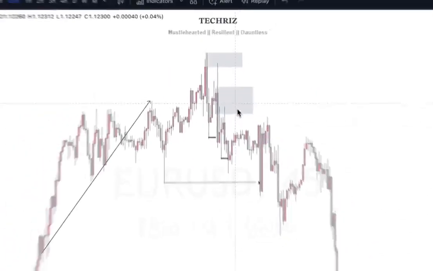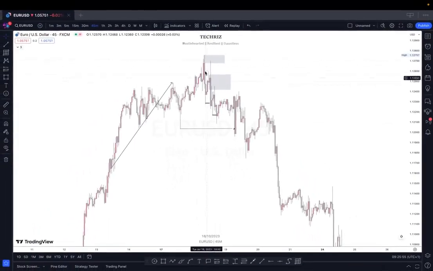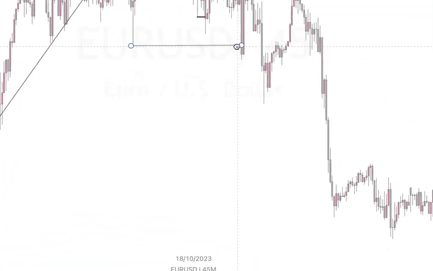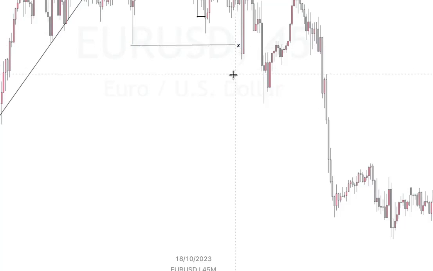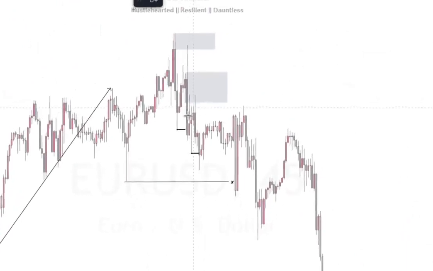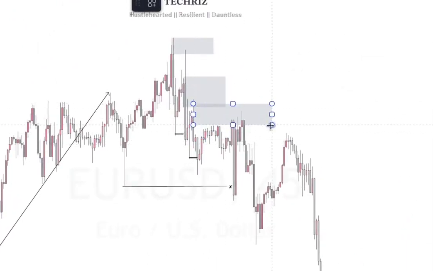Scalpers or lower time frame traders must have capitalized on lots of moves here, and would have been expecting the market to change or dump long ago, before even the high time frame traders get to see it, right? But you can actually be flexible and do all. Don't limit yourself.